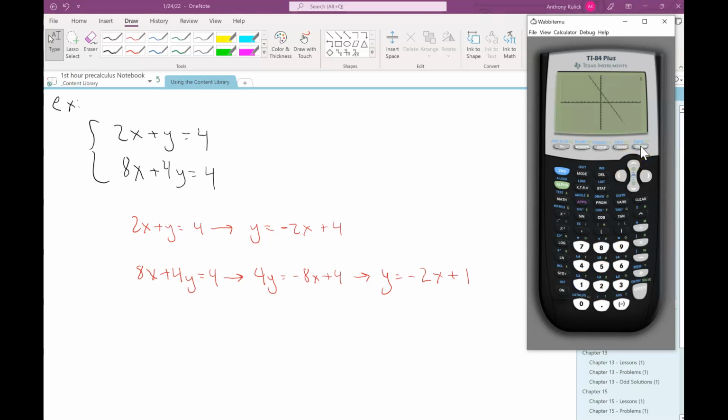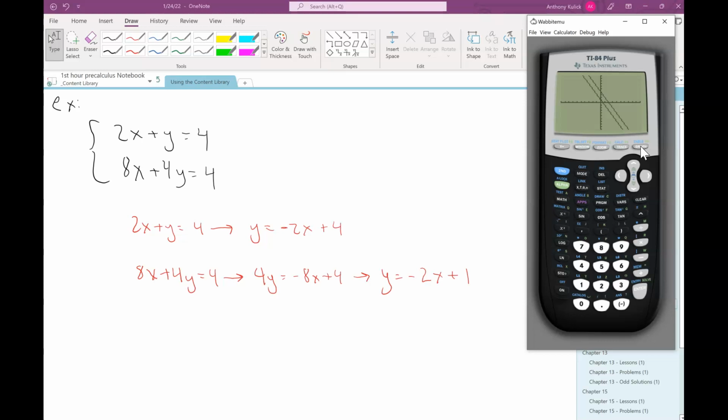Take a look at my graph. So there's one line. There's the second line. Now I notice that these two lines are not intersecting, and really even better than that, what do they also look like they are? Parallel. So one of two things is happening. Either they're parallel or the intersection is just somewhere off the screen.